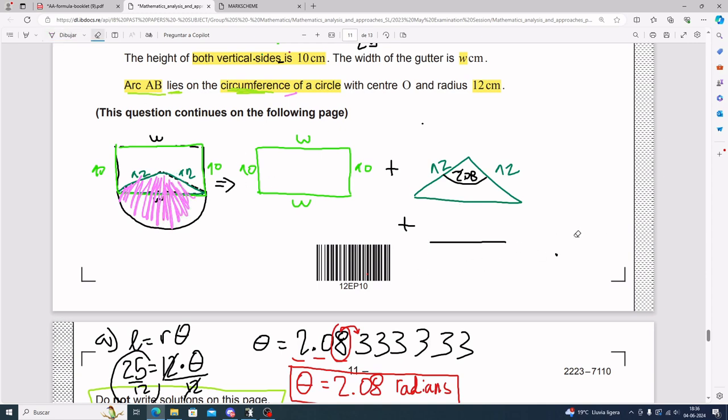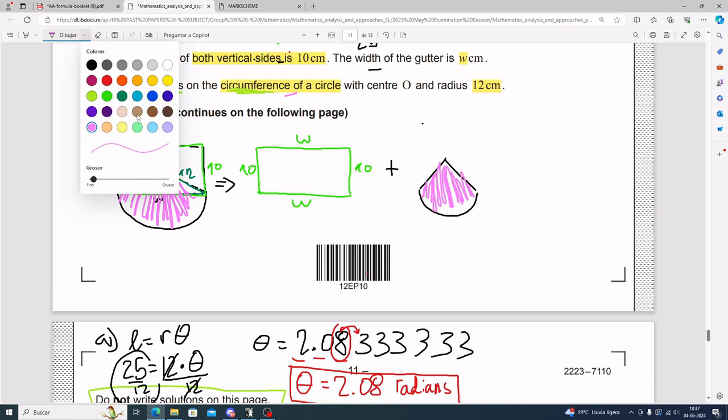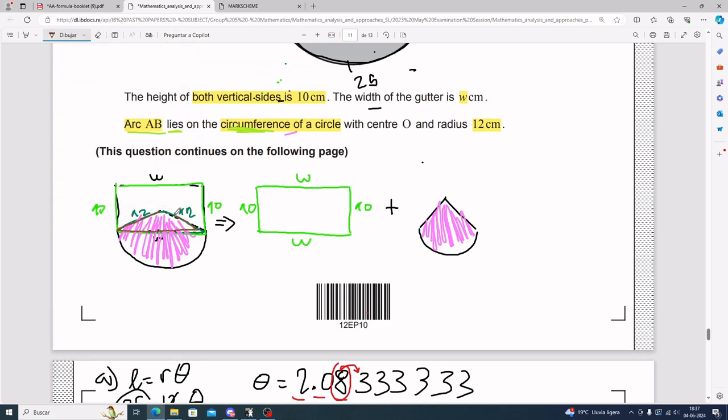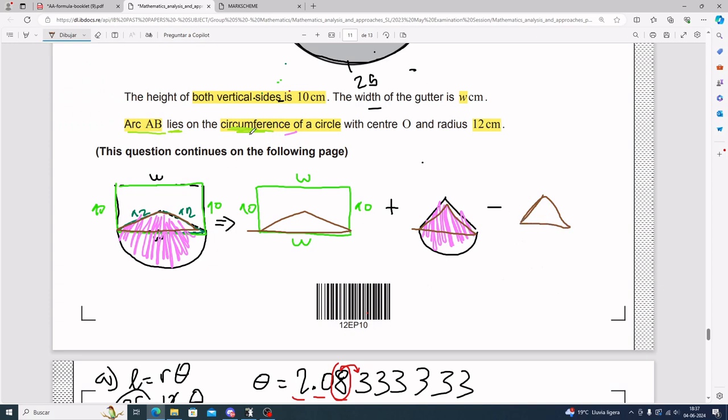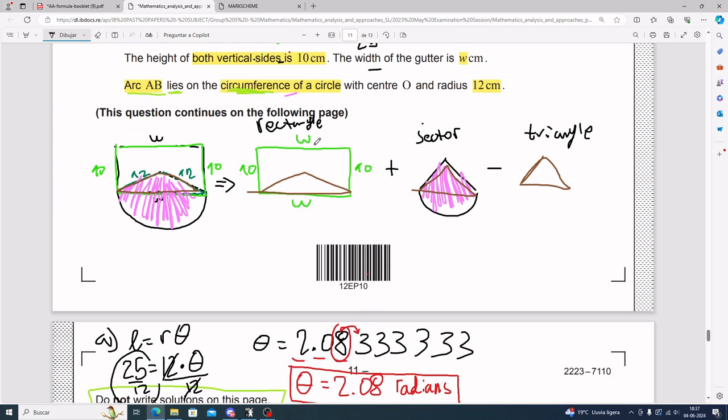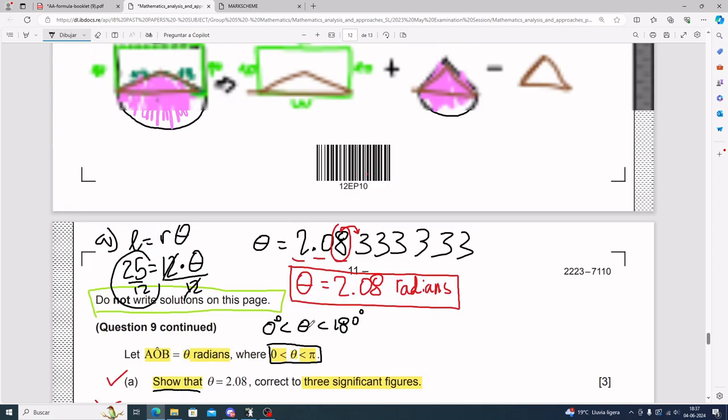Interesting. So now my game plan can be: first add the rectangle, then add the area of the sector. From here, as you can see, there's an overlapping area. This right here is overlapping on both; technically, you're considering this triangle twice. So what you have to do now is subtract that triangle, or else you would be counting that triangle twice when you add those two shapes. Now my game plan is a lot more straightforward. I need to consider this rectangle, this sector, and this triangle. I can add the rectangle with the sector, subtract the triangle, and that will be the area I'm looking for, the shaded part.